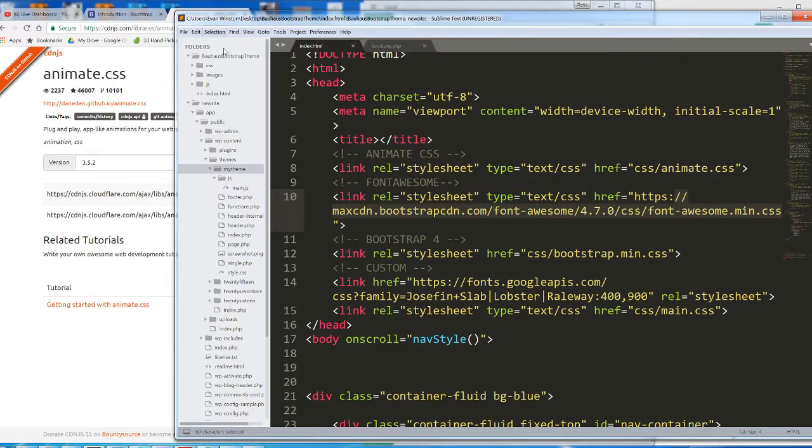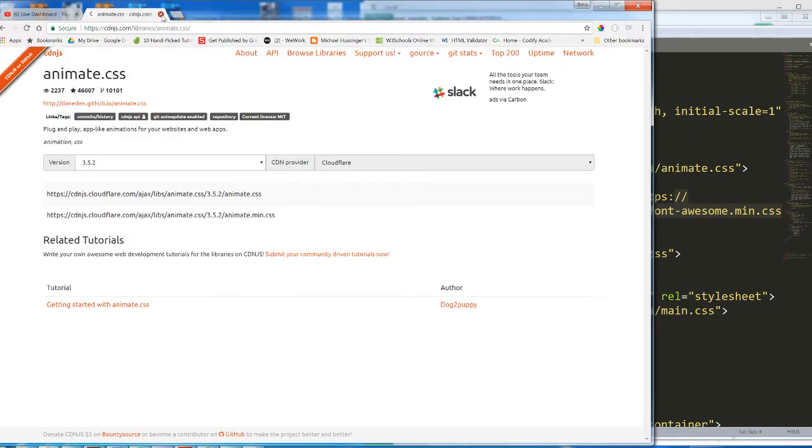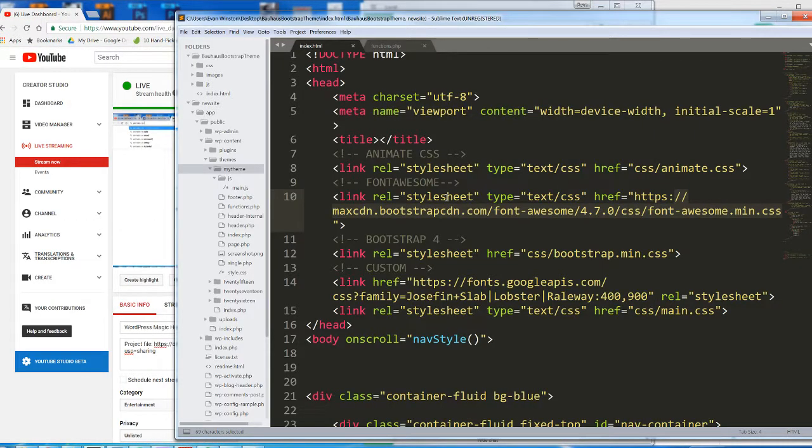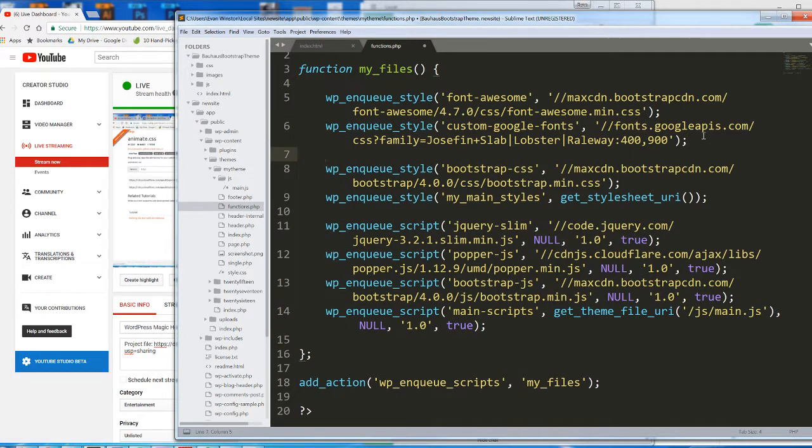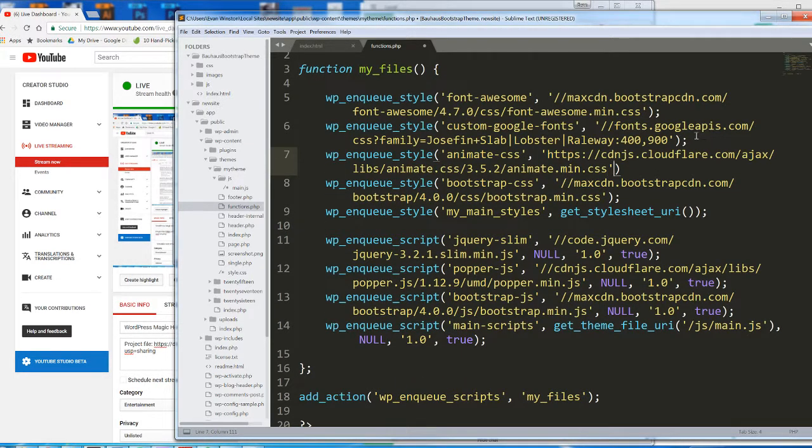Copy the URL. Once more, functions.php. This is actually a style sheet, so WP onQ style, animate CSS, eliminate the HTTPS colon, and we're good to go. That's everything. Okay, so now we can start actually copying over code.